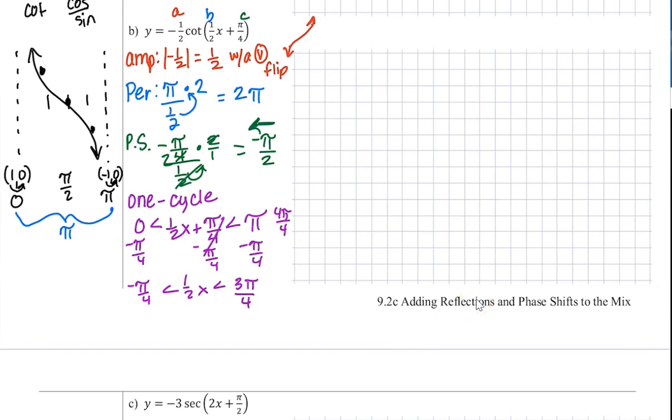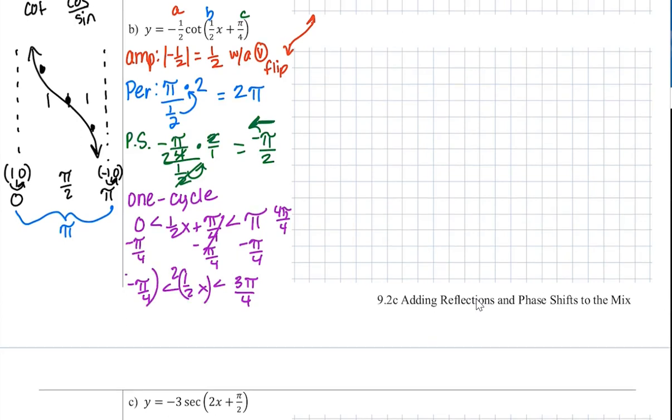Okay, and then we'll multiply. I don't want to create a complex fraction, so I'm just going to multiply by the reciprocal, 2. So I can cancel. 2 goes into 4 twice. So we have a final graph of one cycle, negative pi over 2 less than x less than 3 pi over 2. Remember that these are your asymptotes after the shift and the horizontal stretch.